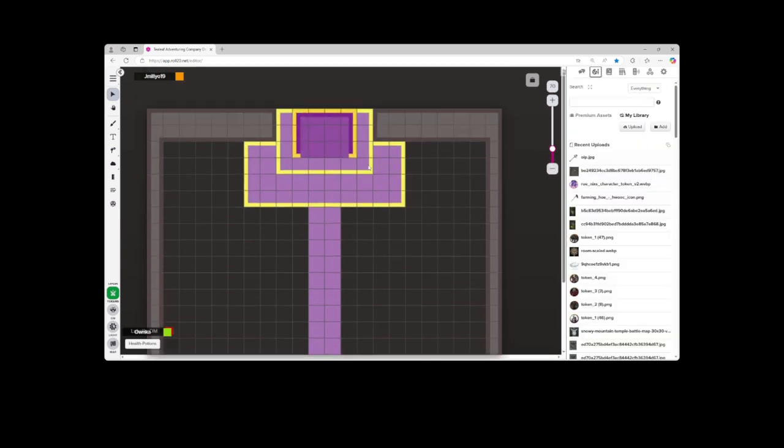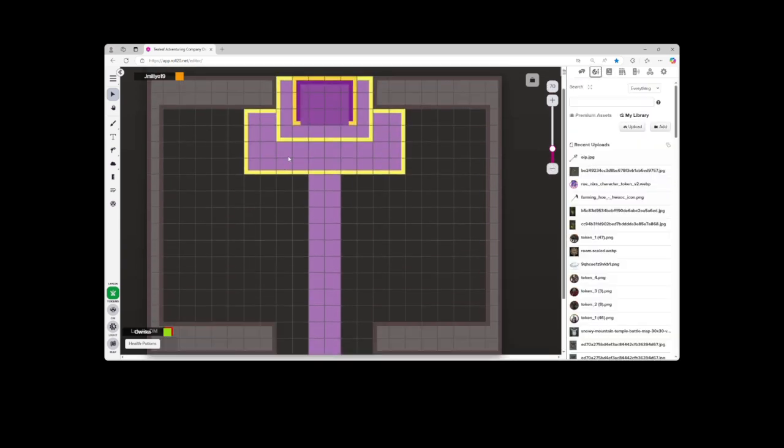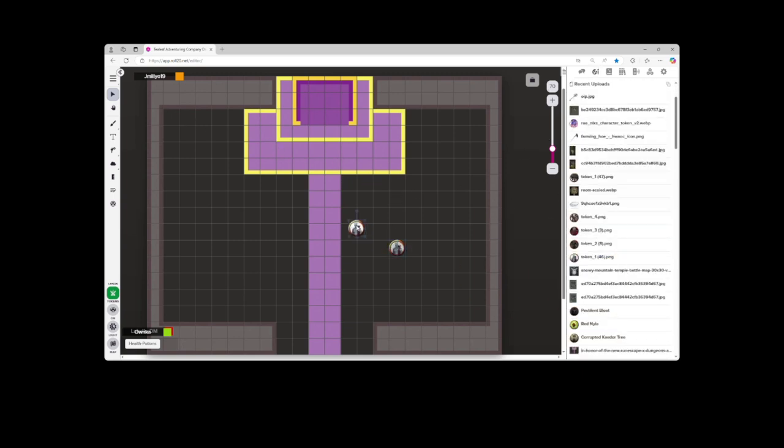Basically, 95% of your maps are going to be on a grid. And so it's almost like a board game, right? Where I have a token, and your movement is basically determined by the grid. Each space in the grid represents 5 square feet. So if I want to move 30 feet, I'd go 1, 2, 3, 4, 5, 6 squares, right?